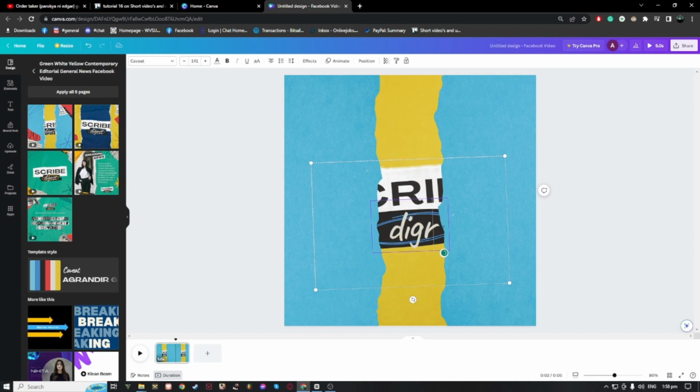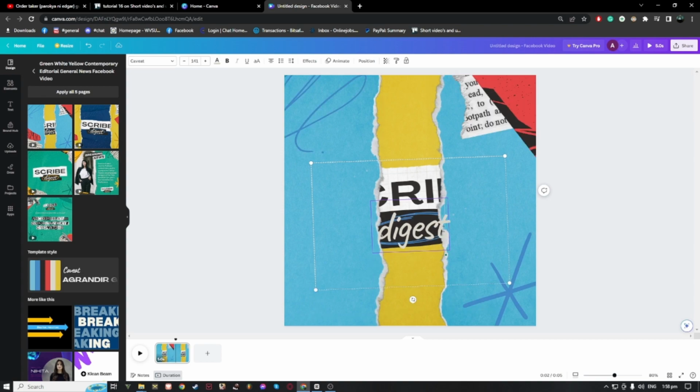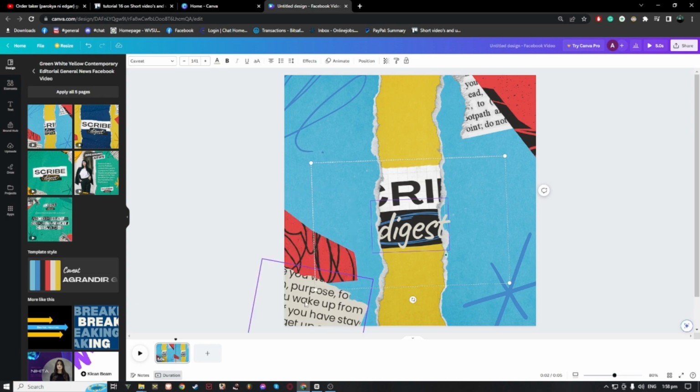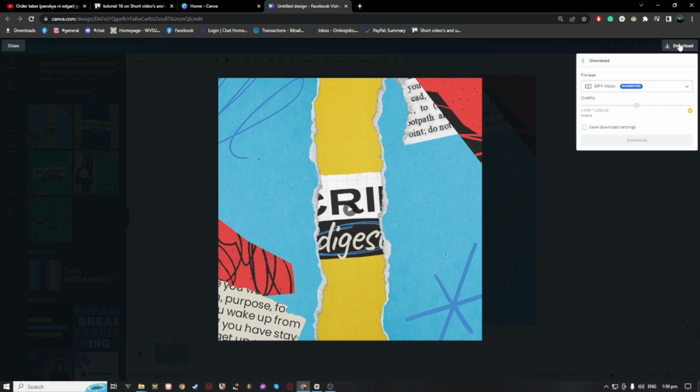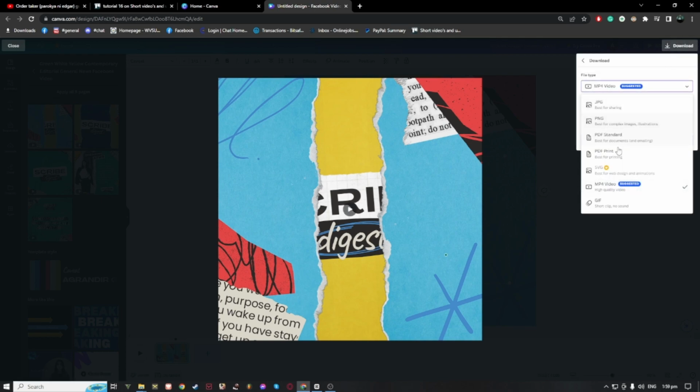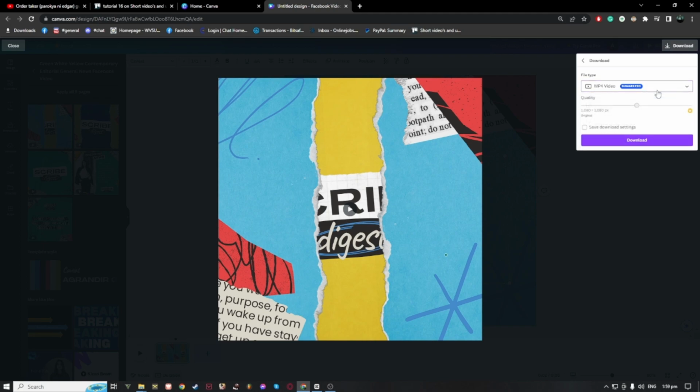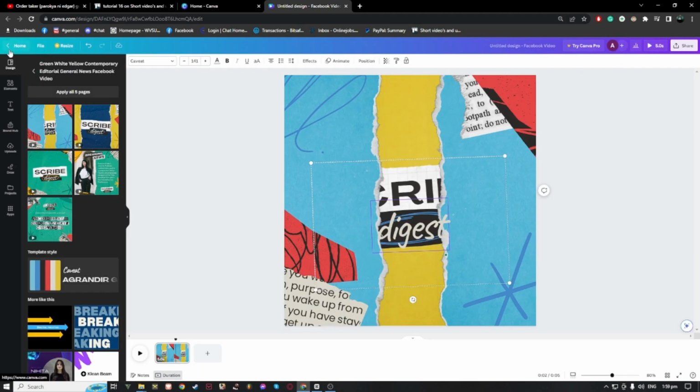You can also edit this text right here depending on your desire and on what text you're going to put. In order for you to preview this, go to the preview button at the top right, so you will see how your graphic would turn out. You can also download it with the download button in your desired format. If you are done with that, you can just go back and then you're good to go. So let us try and explore more of the templates offered by Canva.